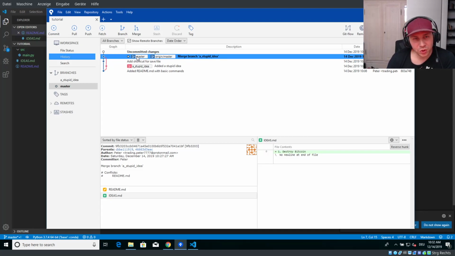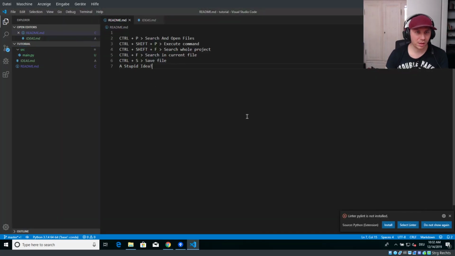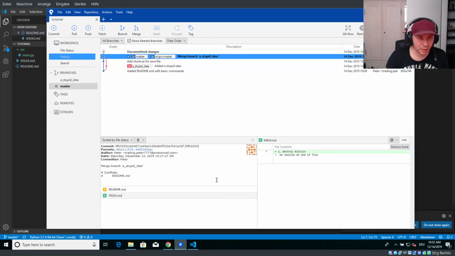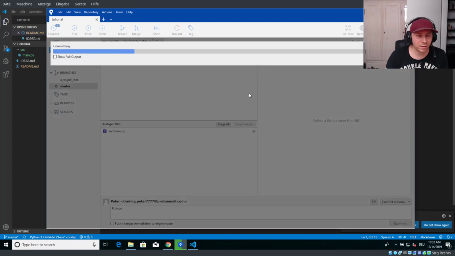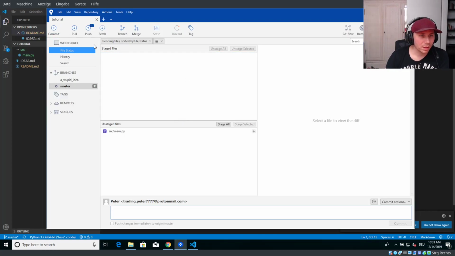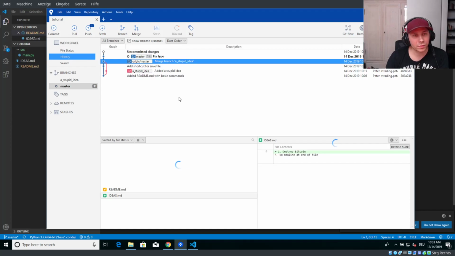So if I were to add another change, let's quickly do that. You don't have to do that right now. Like replace this exclamation mark with something else, and I go into file status, stage the readme change, fix typo, commit that, and go back to history.